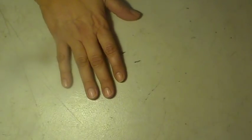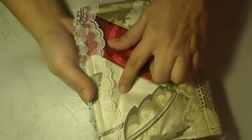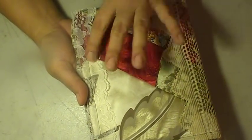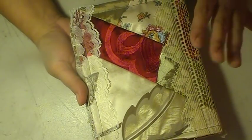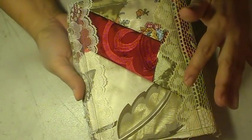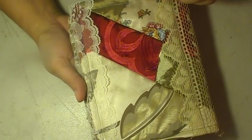Sadly, the needle book came out good. Let me show you. This is the back. I did it like quilting, and once I complete it, I'm going to put the video of the lady who created one, and that's where I got the idea, because I do not quilt. I would love to quilt. I want to learn how to quilt, and I did this piece. I struggled a little bit, but I like how it came out. I added a little more than what she did, but her tutorial was awesome.